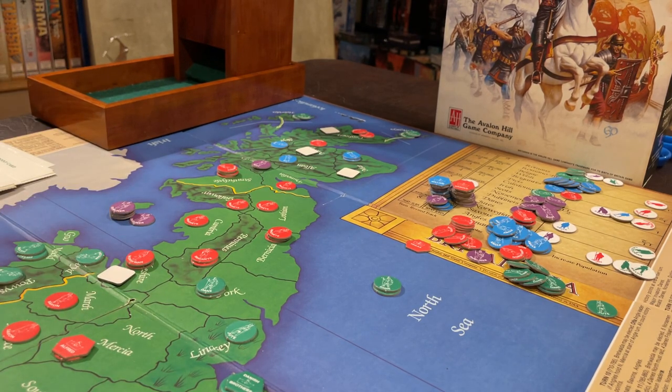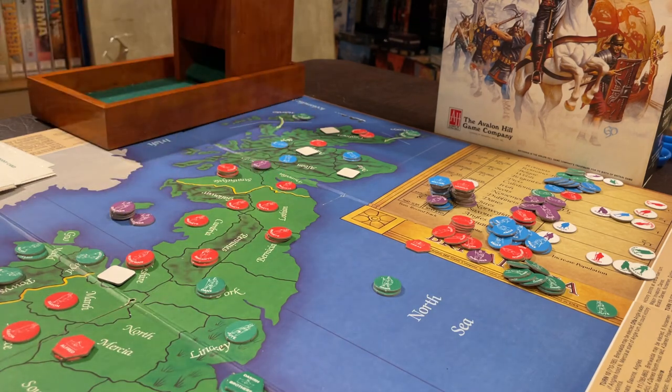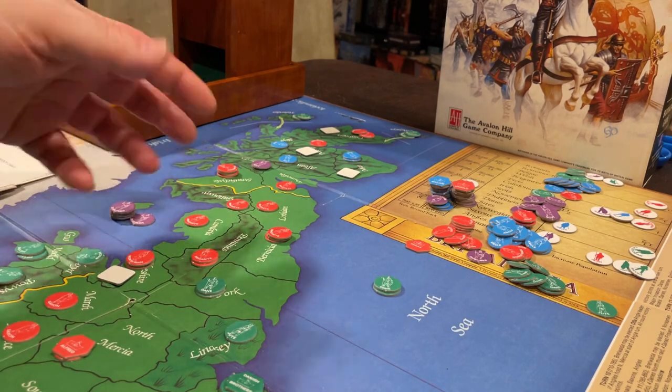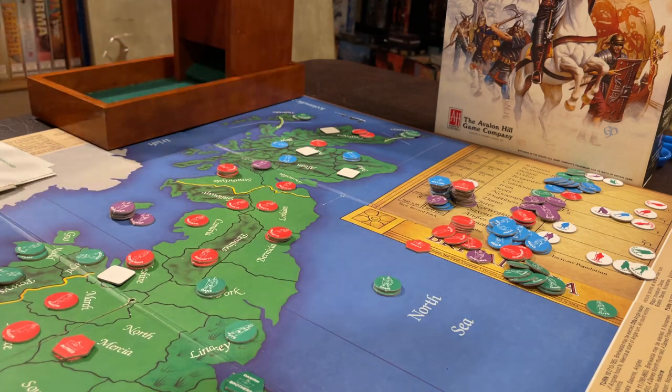Red is big. Thing is, with this Brigante growth here, they're going to be able to grow back. They're going to give up Cumbria to the Norsemen, 1, 2, 3. They're going to be able to grow at least one.